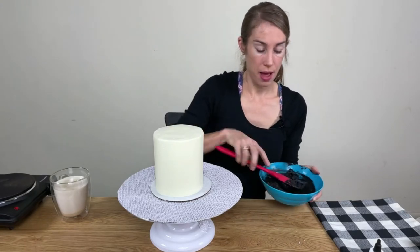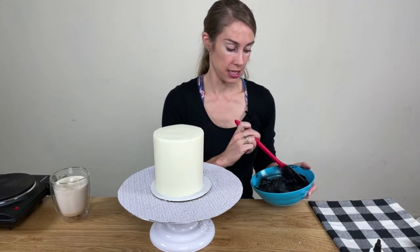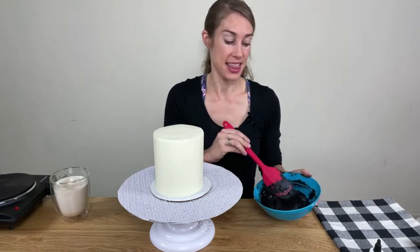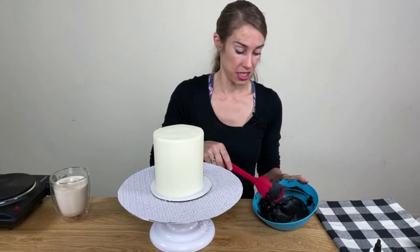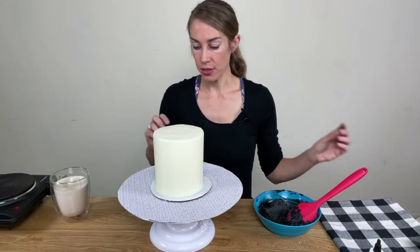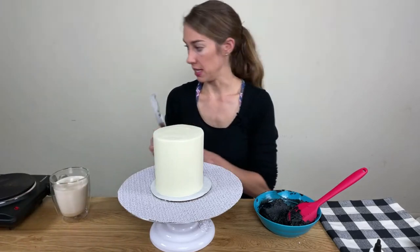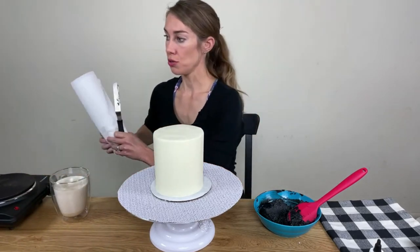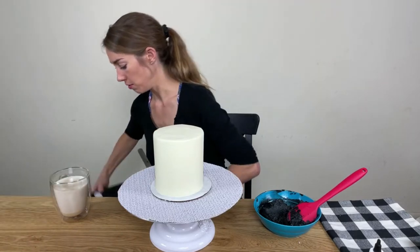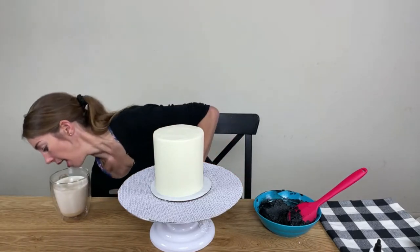I've used cocoa powder and melted chocolate to create a chocolate buttercream, which is already quite dark, and then I add the black gel, and the recipe for that's on BritishGirlBakes.com as well. And my plan now is, I need to clean off this spatula. I want to put black frosting on the cake, but I didn't want to frost the entire cake black.